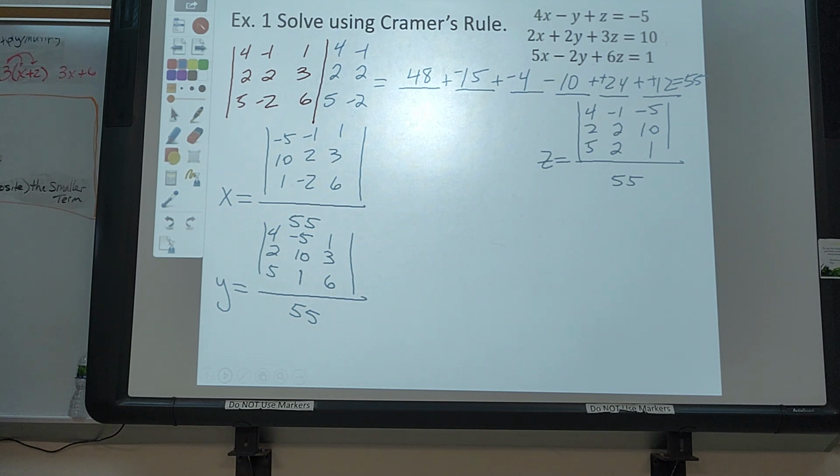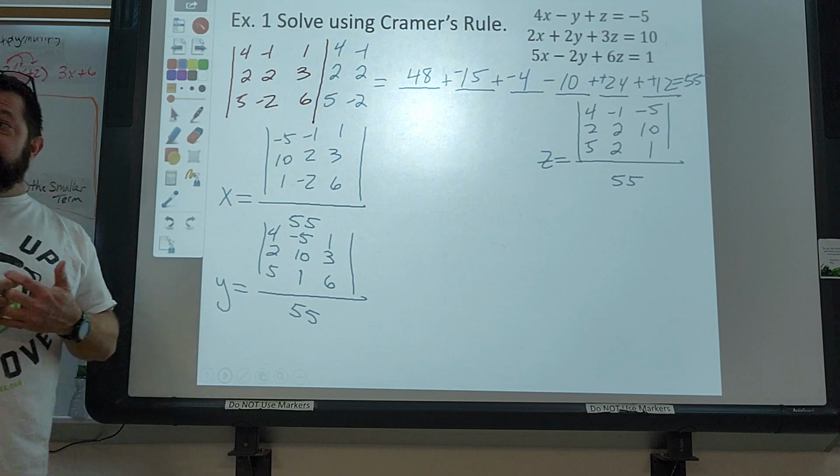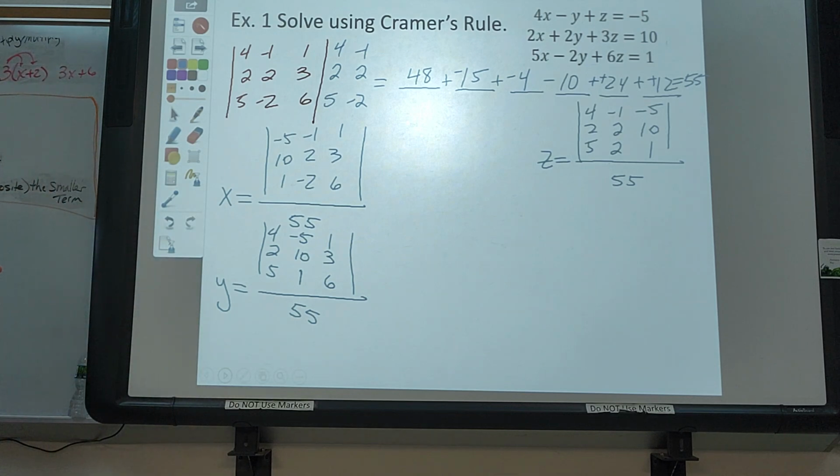So yes, this is a little bit tedious. And I will tell you that on the quiz that we're going to have, what I will do is I will give you a system like this, and I will only have you find one of the variables. That means you're only going to have to find 2 determinants instead of 4. So I'm cutting that in half, right? So I will tell you, find x, or find y, or find z. That's a way to get around forcing you to do the entire problem, all right? But still having you demonstrate that you know how to do Cramer's rule, okay? And sometimes that's what you need. Sometimes you only want one variable anyway.